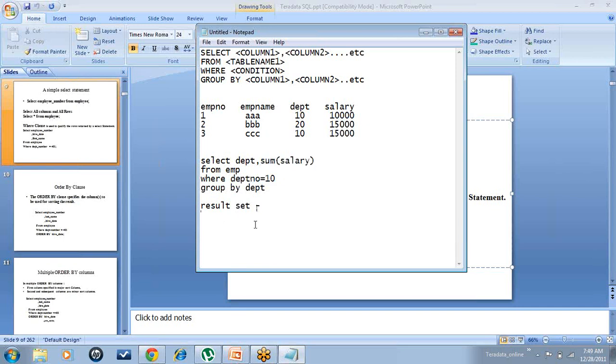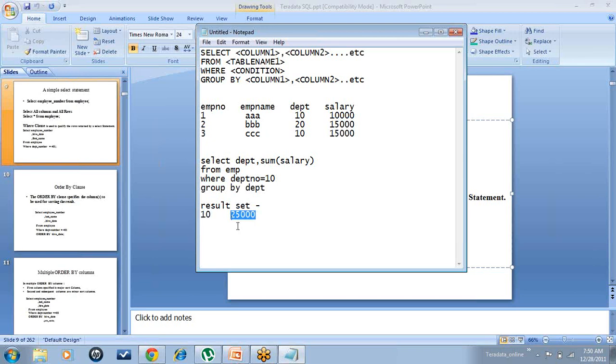So 10 will be displayed as department number, and then the sum of the salary of the department number 10. So 10,000 plus 15,000, it will be shown as 25,000. So this is the answer to my question. The question was, what is the salary I am paying for the department number 10? For the department number 10, I am paying 25,000.